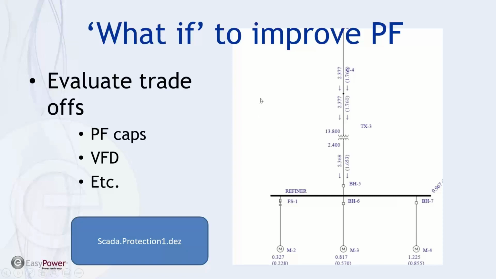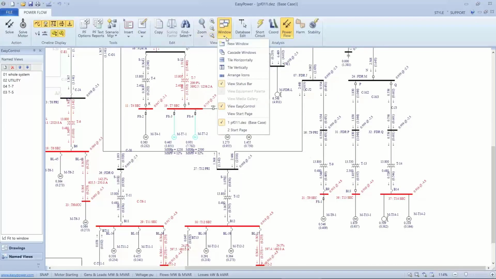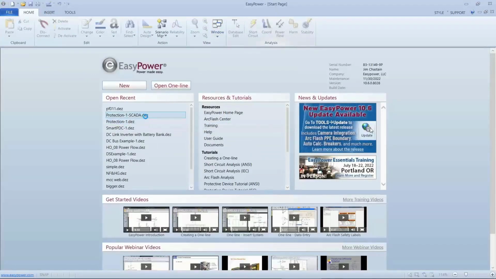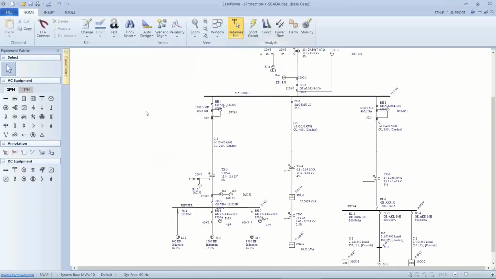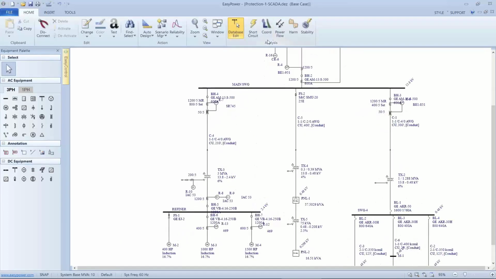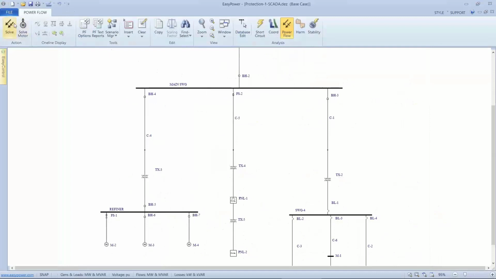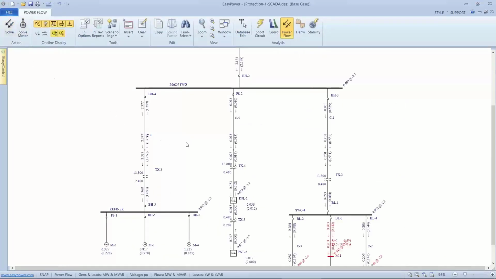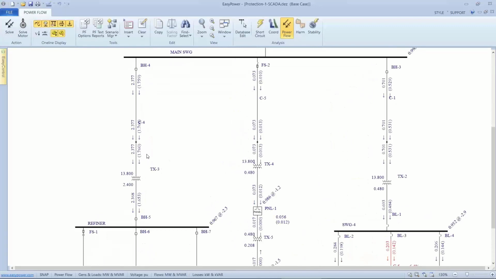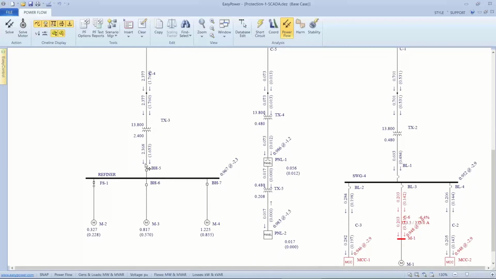So power factor sometimes can be an expensive proposition. And if we go back to our SCADA protection, which is a little more simplified and easier to discuss, we'd expect these large motors to have an impact on power factor. Well, even though we're in power flow and we solve the equations, we're not seeing any overloads, but we're seeing a large amount of reactive power flow, especially through this leg.